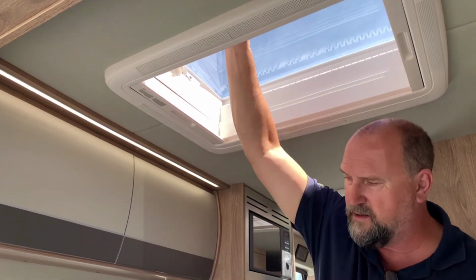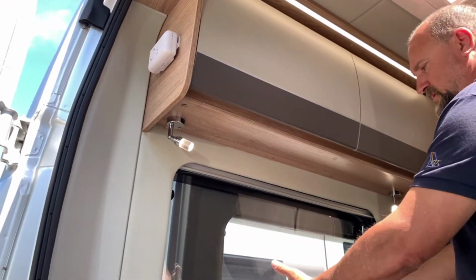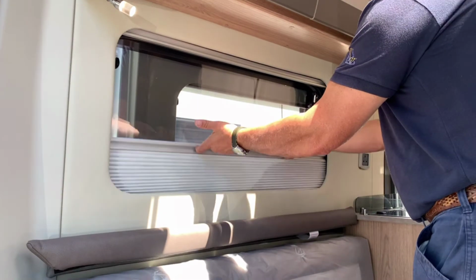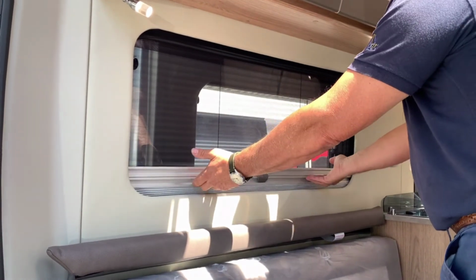The blinds, always use two hands on these, and they will work more efficiently.